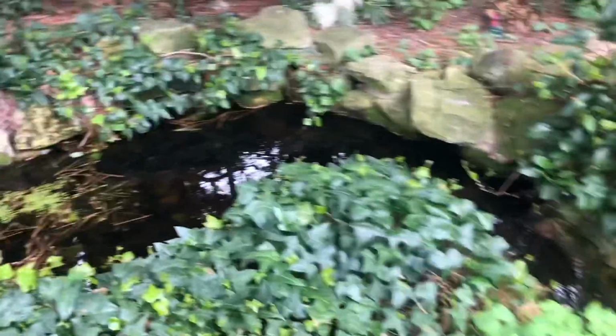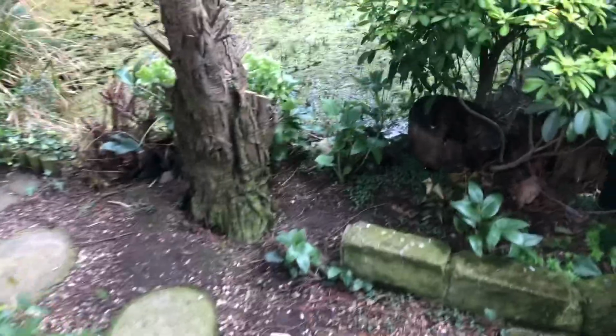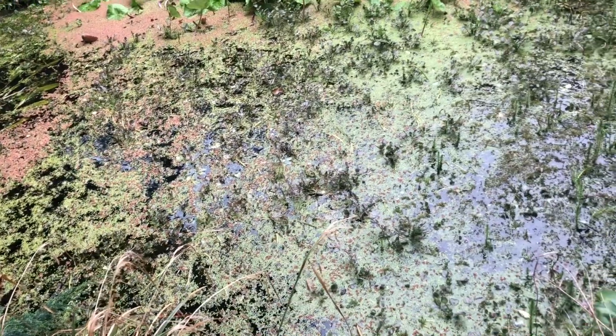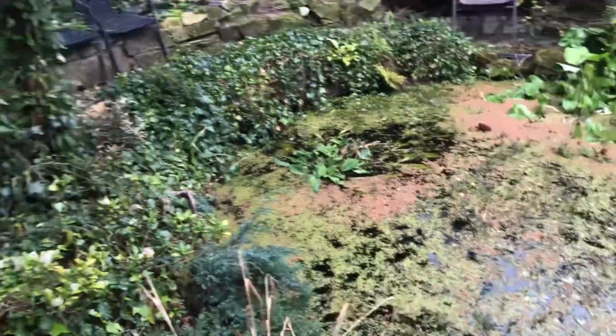Not very many frogs, she said, this year. Normally they get a lot, but each year it's been going down and down and down, like the frogs, and they only had a couple. And the frog spawn's like sunk in here. There's a couple of clumps. But in the past, she said that they've had like hundreds of them, you know, wriggling around all over the shop and everything. But this year, not really. Oh, yeah.